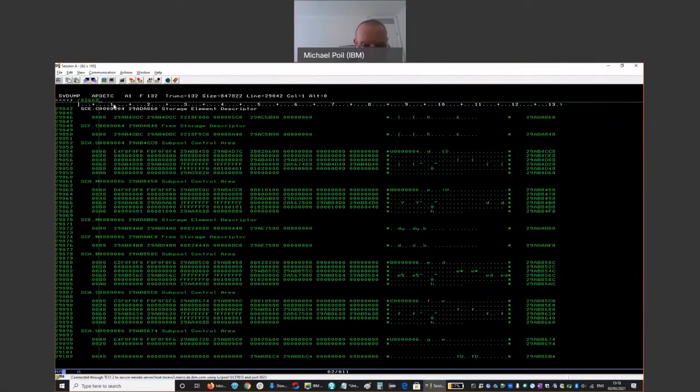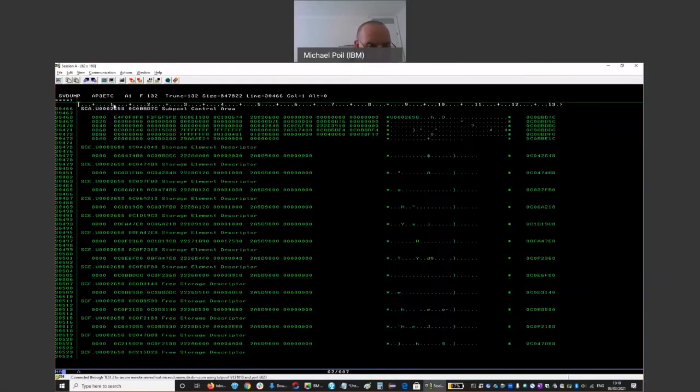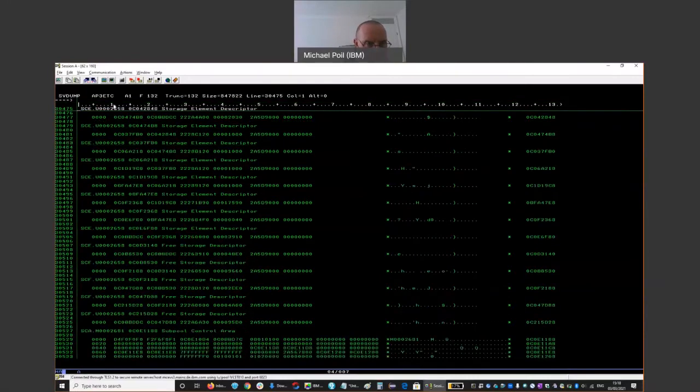Let's see if we can find, oh, there we are. Forget the SCA, that's a high level control block. What we have here are the SCE and SCF control blocks for the task that had the storage violation. So again, what you can do here is map out what's allocated, where in storage.